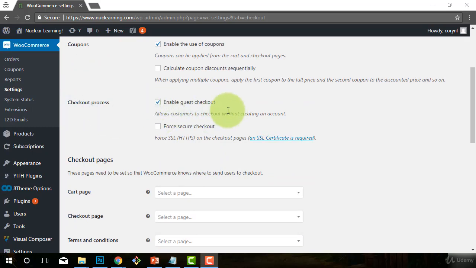Okay, the next one is the checkout process. Enable guest checkout. This allows a customer on your website to not have to have an account or sign up to your website. I highly recommend leaving this checked off. You're still going to get a payment. You'll get their contact information when they check out, so this is something that I would not uncheck.